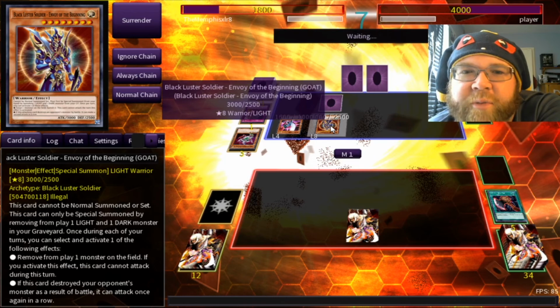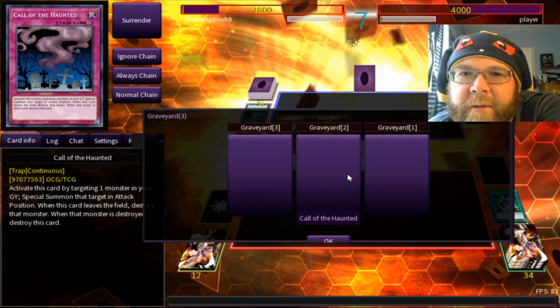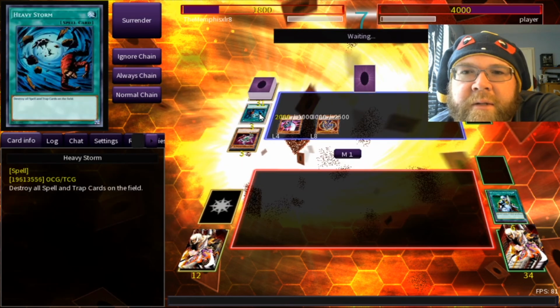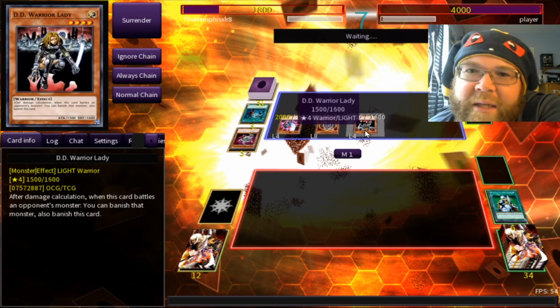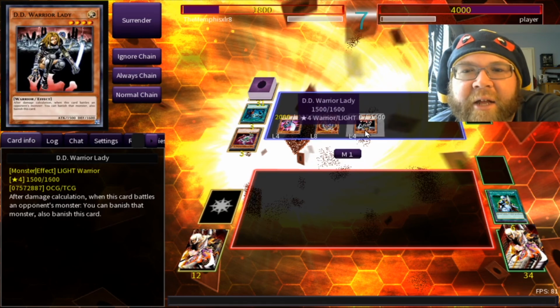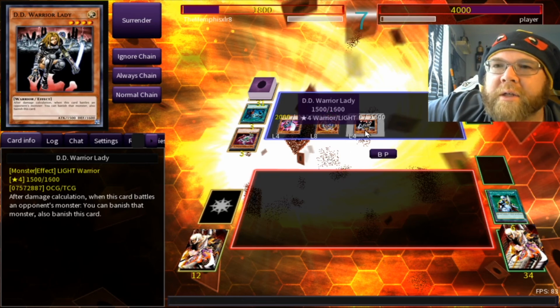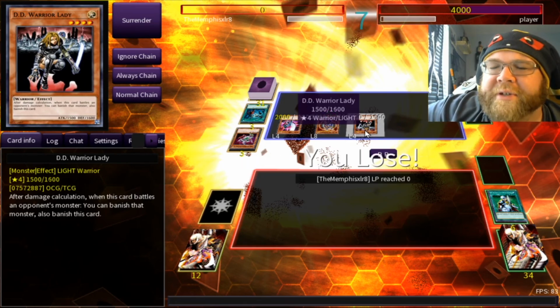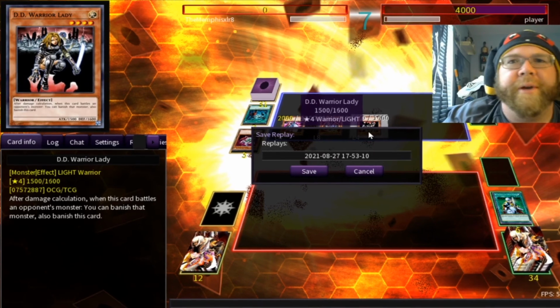Yeah, Black Luster Soldier, pretty much the king of GOAT format. He's a nasty dude. What was that? Call of the Haunted? Okay. An acceptable trade. Alright, so ironically, the thing he got rid of is the thing that'll kill me. Alright, so that's going to be game numero 5. So, I think we got a good measure of this deck. We definitely got a good measure. So let's go for the end screen.